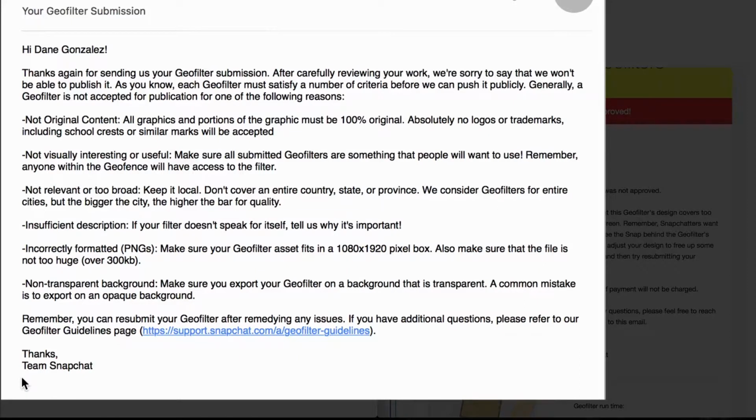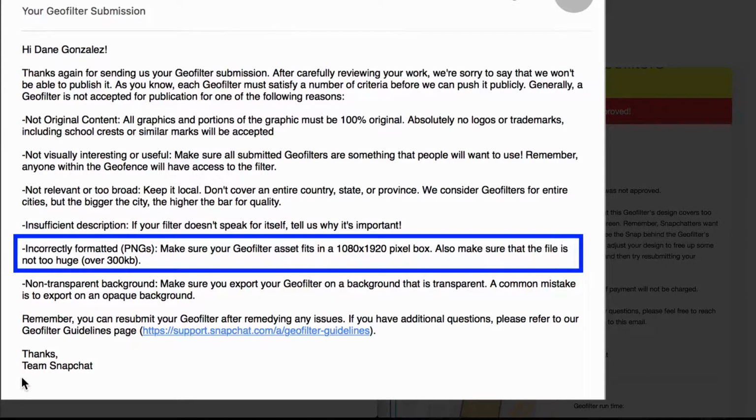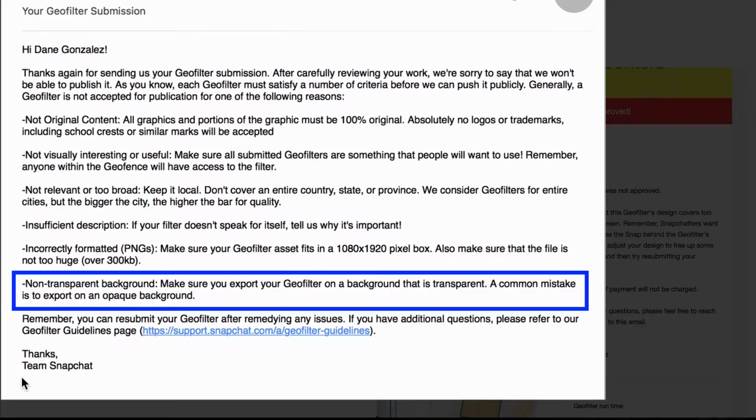Now for slight modifications, you can first start off with whether your geofilter is correctly formatted. Make sure that your geofilter file is a 1080 pixel wide by a 1920 pixel tall box, and to make sure that the geofilter file isn't too huge, such as being over 300 kilobytes. Next is to make sure that your geofilter is exported on a background that is transparent.